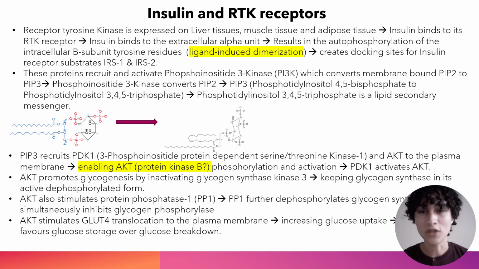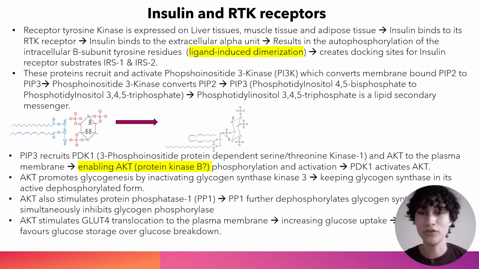Once those tyrosine residues have been phosphorylated, it creates a docking site for what's called insulin receptor substrate proteins, the protein constituents IRS1 and IRS2, and that recruitment is really important in activating your phosphoinositide signaling mechanism, because RTK can signal through phosphatidylinositol triphosphate, that secondary messenger, which is really important in activating your protein kinase B.